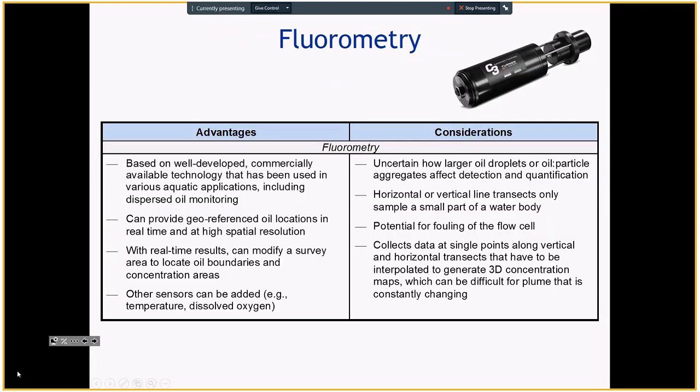And there are fluorometers, the same thing, but if the oil is a bunch of little drops of sticky, nasty stuff, it will interfere with any kind of sensor. I think it might overwhelm them. A lot of these things really aren't designed to deal with larger droplets. So I don't know how effective they're going to be. They have a flow cell: you put the oil through it, shoot a light at it, and measure its response.